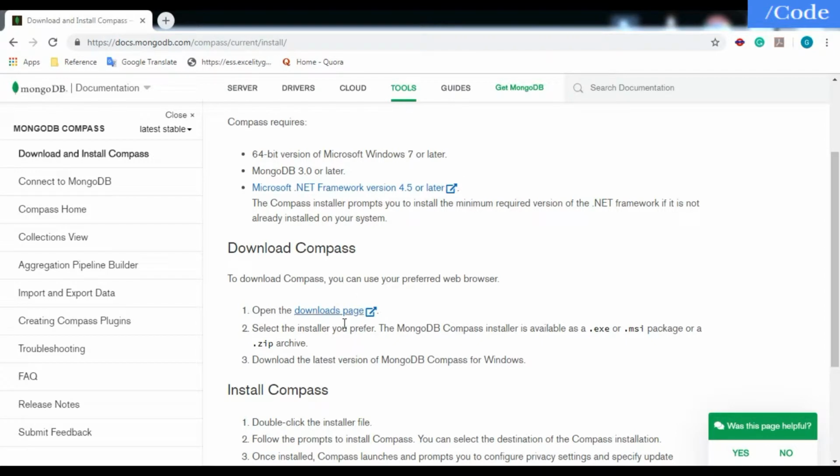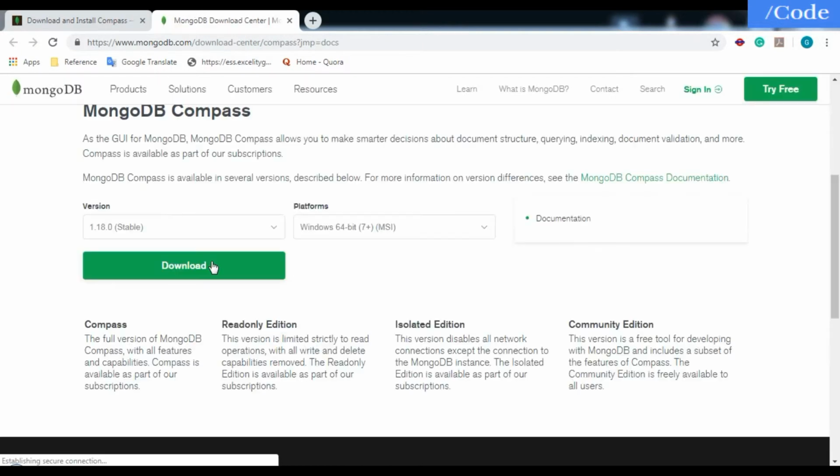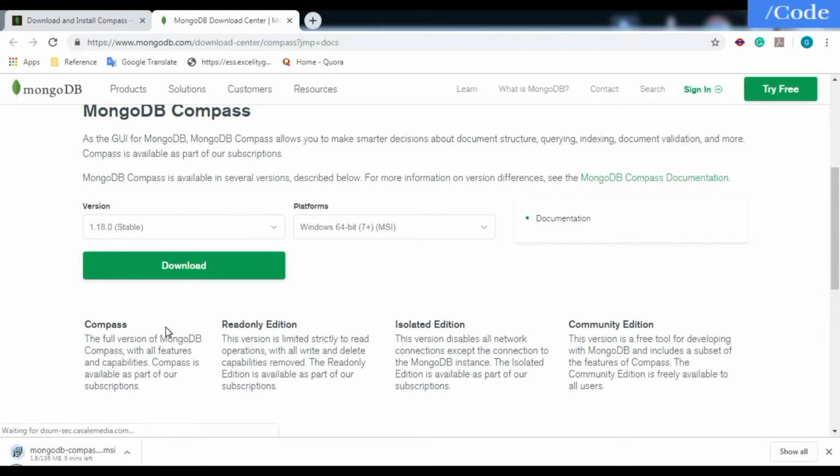Just click on the download page, and it will open a link where we have the download link for Compass. Click on download, and it will start downloading.